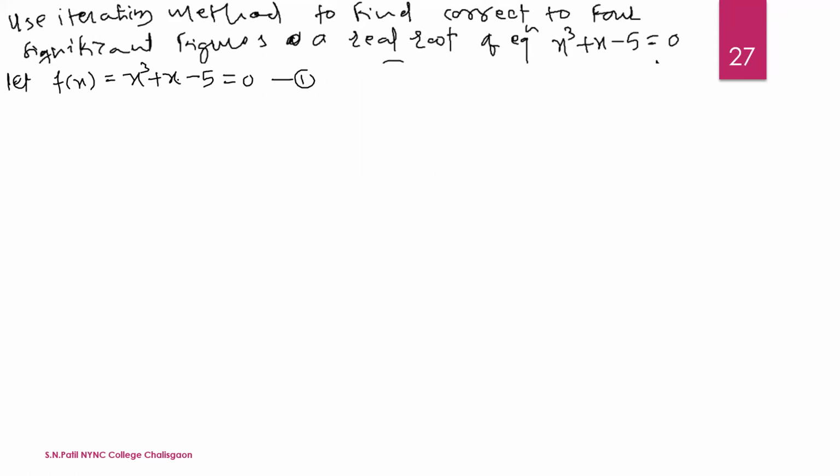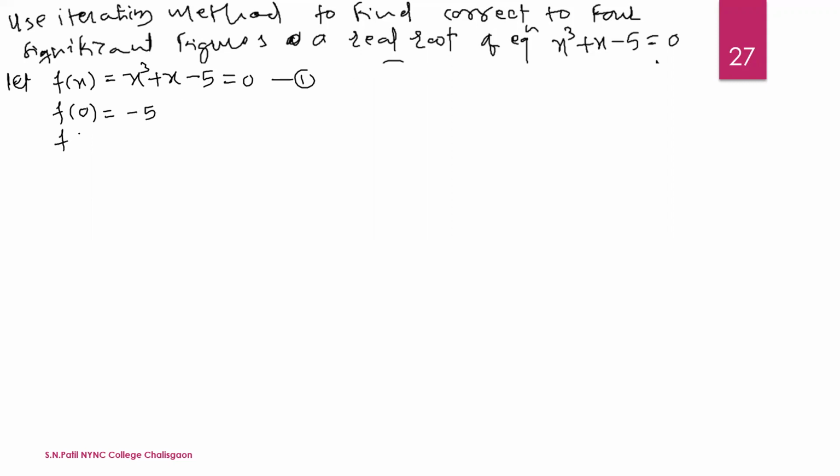Okay. So before we proceed, see here in the problem, the interval is not given. So first we identify the interval and then we choose the x naught. So here we use the trial method. First we put 0. We start from 0 here. Put x is equal to 0. Then we get minus 5.